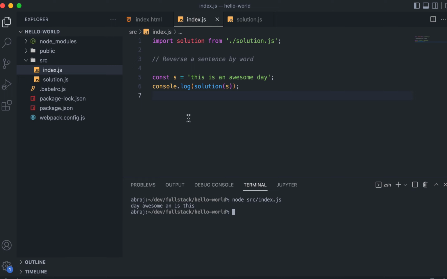You can see that characters are not reversed, but the reversal is based on the words: the last word, day, comes first, then awesome, then an, then is, and then this. So words are reversed, but a word like awesome is not reversed; it is as it is.